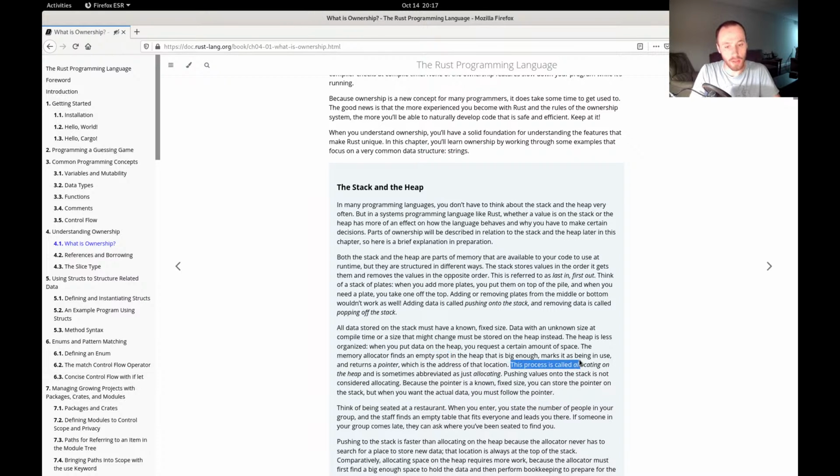But for now it's empty because we haven't actually put any data. This process is called allocating on the heap, and is sometimes abbreviated as just allocating. So we're allocating memory, and we request a certain amount of space from the heap.